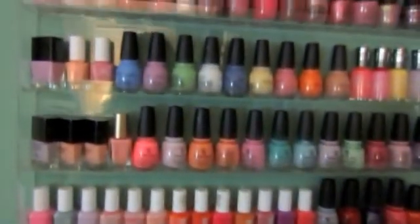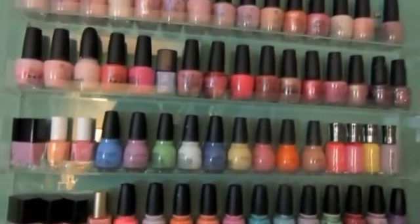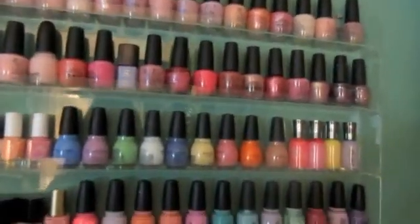So I hope you like this nail polish organization. I got this rack on Amazon. It was about $30 and it holds about 96 to 98 of them.